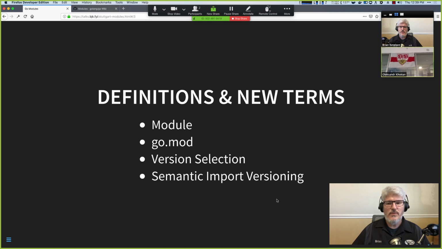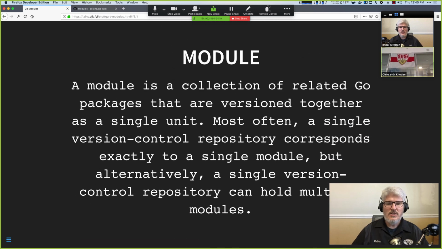So we have some new terms that we need to define. We have modules. We've got a go.mod file. We'll talk about version selection and semantic import versioning. So let's start with modules. A module is a collection of related Go packages that are versioned together as a single unit.